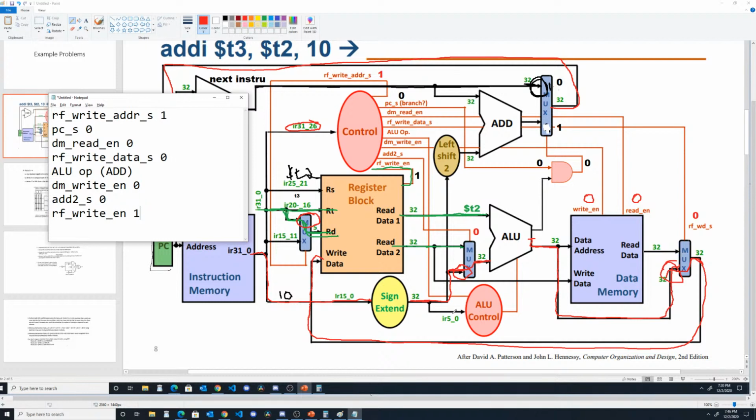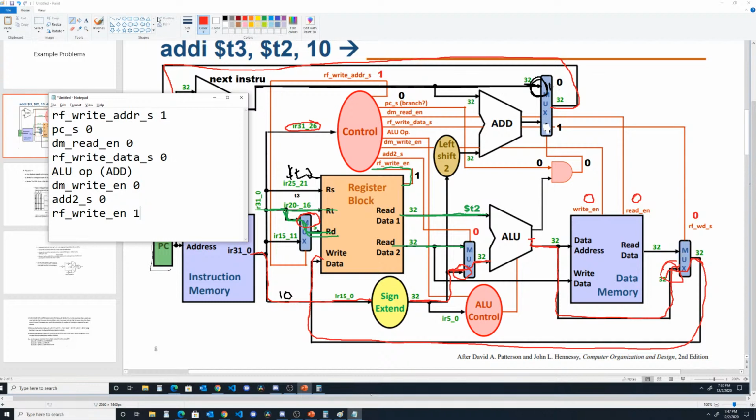But this line only really matters when we're doing an R-type instruction. This is an immediate type instruction, so this ALU op is going to control exactly what this ALU does. This part won't have any influence on what this ALU control actually does. And the sub is the exact same way.